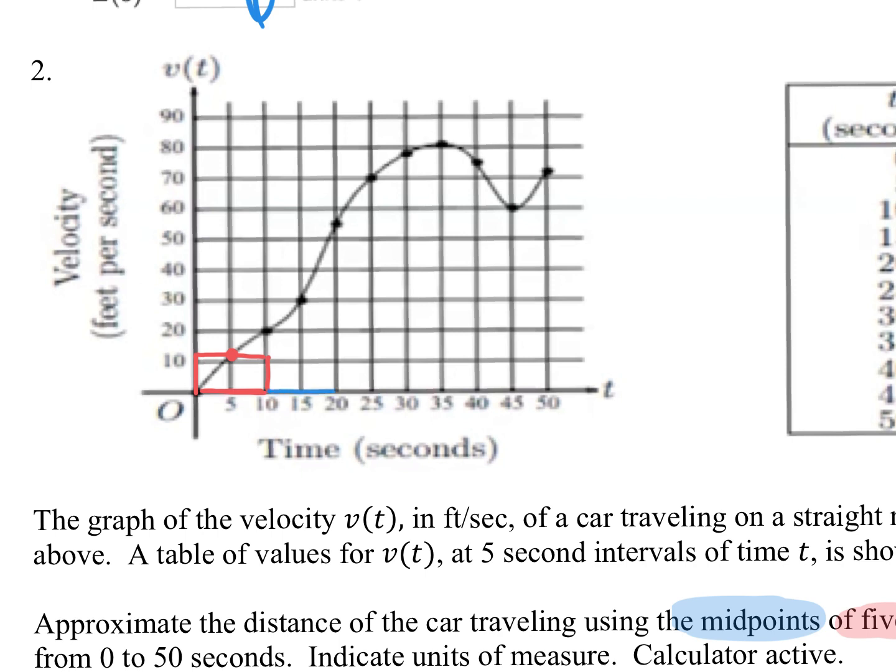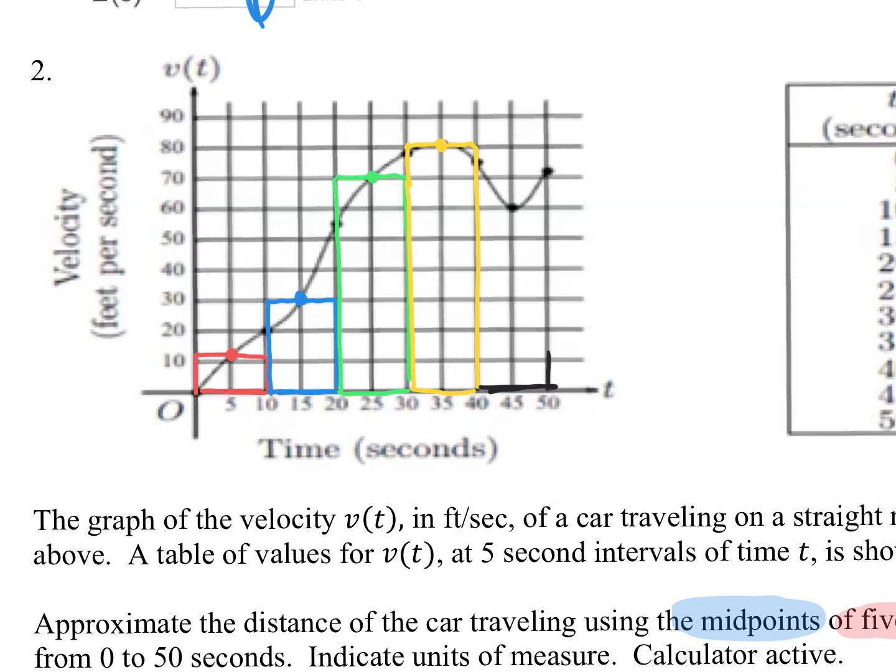My next rectangle will also have a base of 10. Where will the midpoint be? When x is 15, I'm going to put that blue point. I'm going to go 5 to the left and 5 to the right to make a blue midpoint rectangle. Green between 20 and 30: my midpoint would be when x is 25. I'm going to go yellow when x is 35. And I'm going to do black.